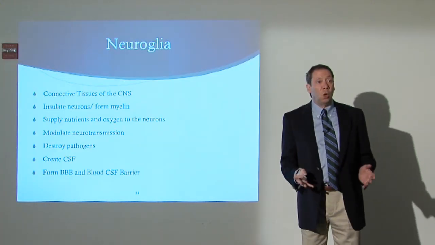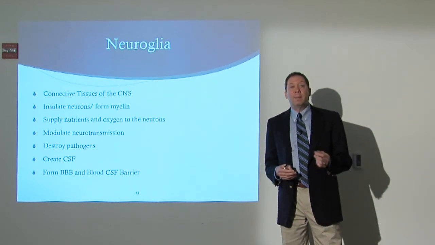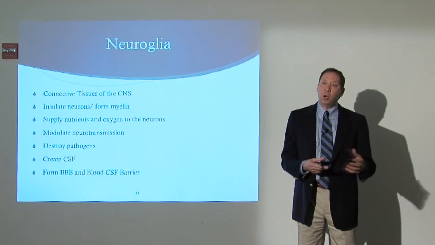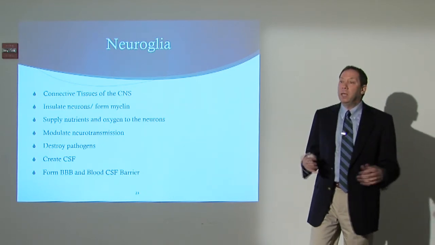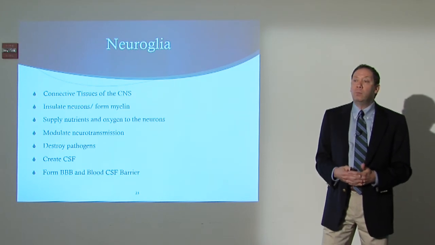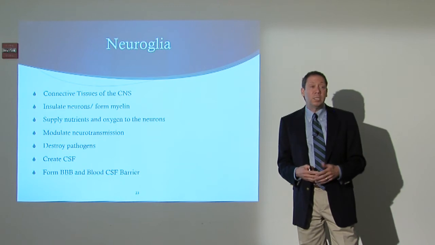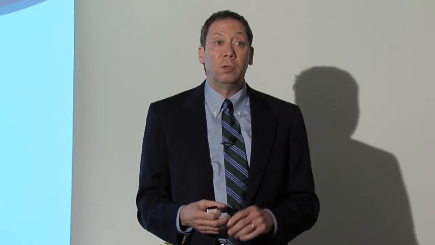For the longest time, the thought was there were about 100 billion neurons and about 10 times that many glial cells. That calculation was based on upscaling from lower species. We walked around touting those numbers until about 2009 when somebody actually decided to do the study. One problem: if you've got 100 billion neurons and 10 times that many glia, you end up with a 45-kilogram brain — a little bigger than our actual 1.5-kilogram brains. The real numbers are about 85 billion neurons and about 84 billion glia cells, with uneven distribution throughout the system.